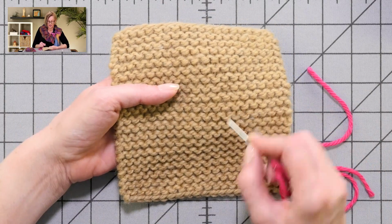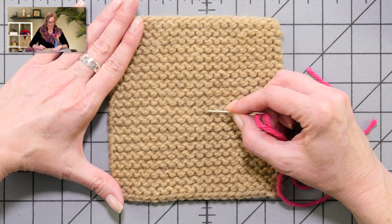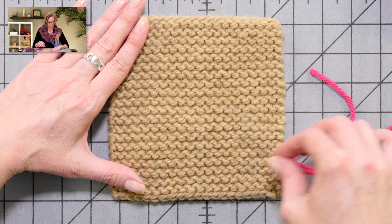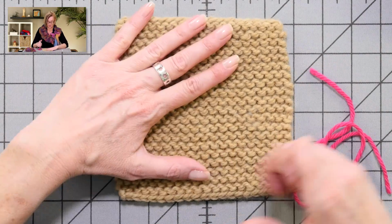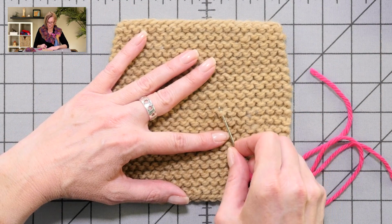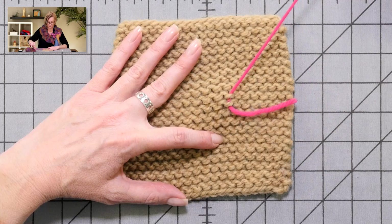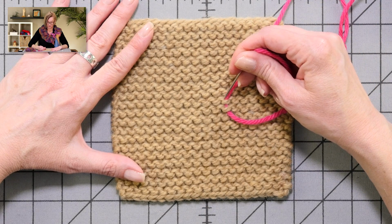If you take a close look at garter stitch, you have what I call umbrellas and smiles. We're going to use the umbrellas and smiles to weave in the end so that the fabric won't lose any elasticity when we're doing it. The first thing I want to do is come up through a smile and the smile above it. And you can pull that tight. And then right next to that smile is an umbrella.